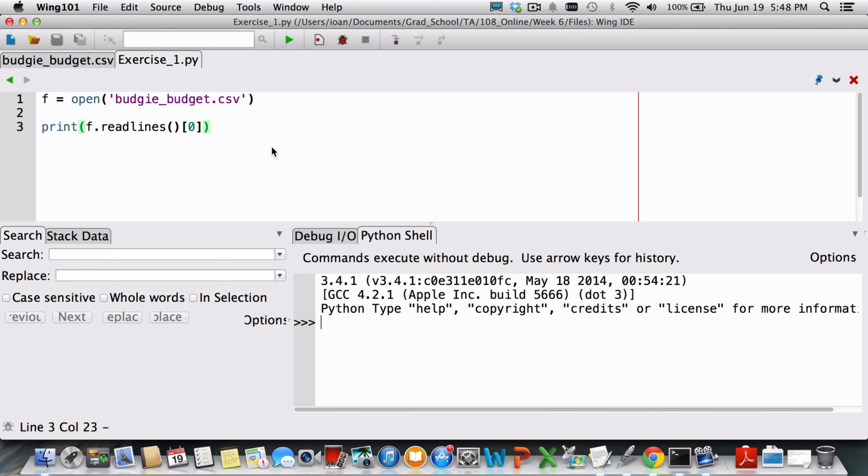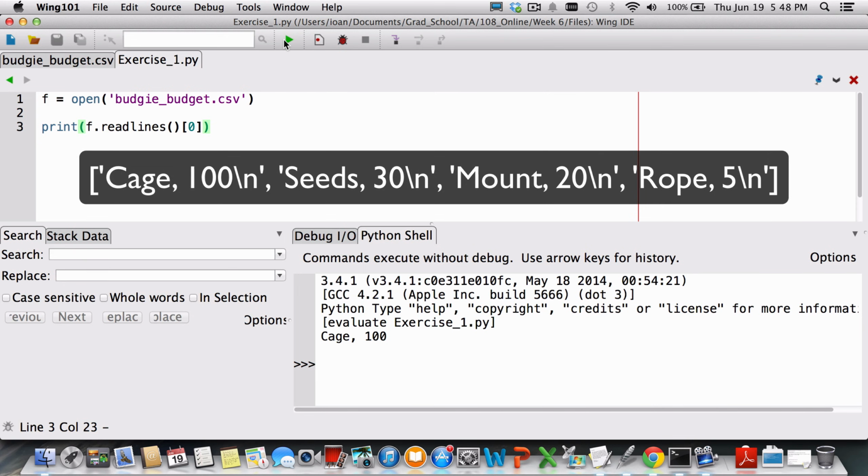The final code fragment is a bit different. Let's run it and see what it does. The code only prints out the first line of the file. The readLines function returns a list containing all the lines in the file in the order that they appear in the file. As such, printing just a line at index 0 in the list will print out only the first line in the file.